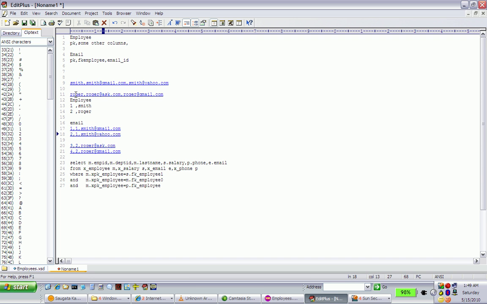Now let's say another example, Roger. This is the second employee in the employee table, so the primary key of Roger is 2. Now Roger has ask.com and gmail.com.